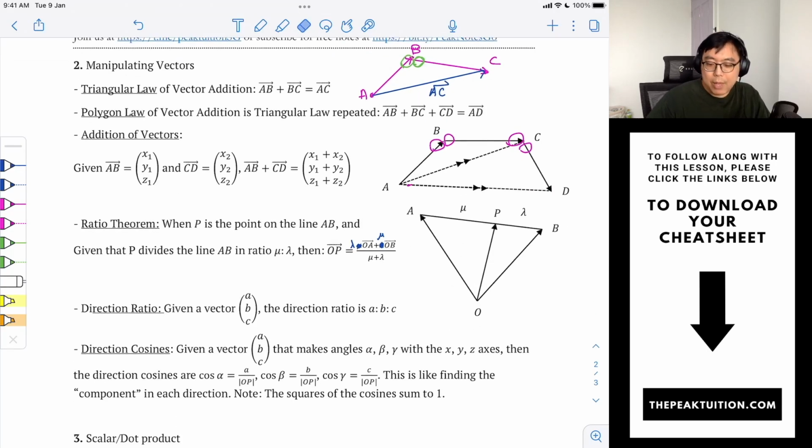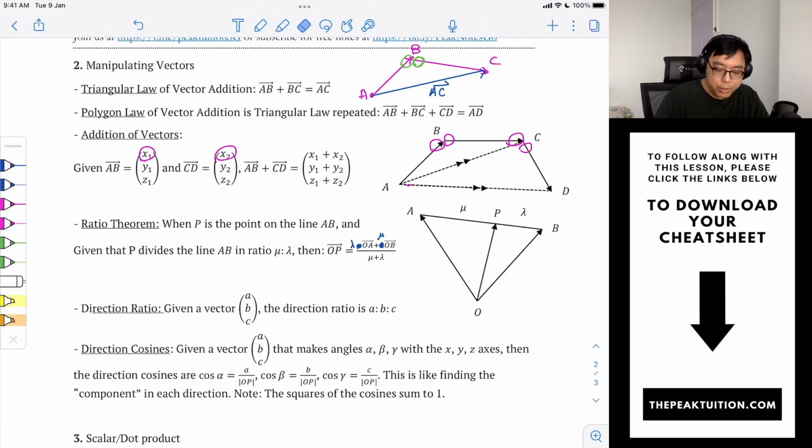Moving on. That was the graphical, or visual, way of dealing with vectors. Remember, we said that to learn vectors, you have to learn both the visual way and the mathematical way. So now we look at the mathematical way. Mathematical addition of vectors is very simple. You are just adding up each component. Let's say we know that AB equals x1, y1, z1, and CD equals x2, y2, z2. Then in each component of the final vector, we just add the two components up. So it's quite straightforward.